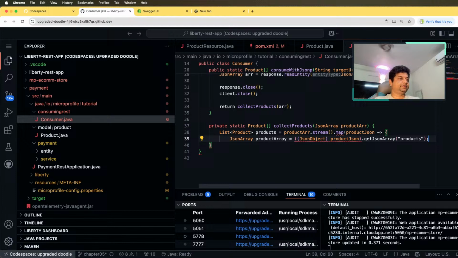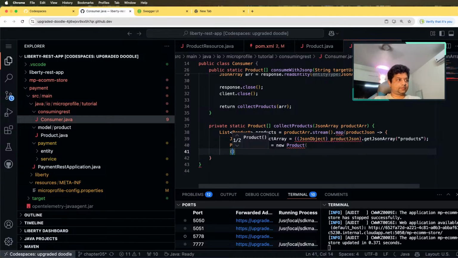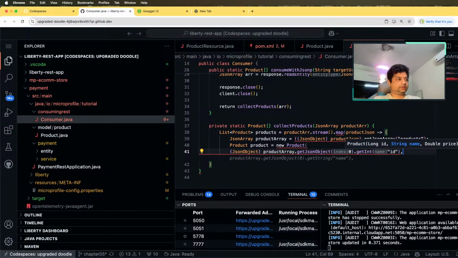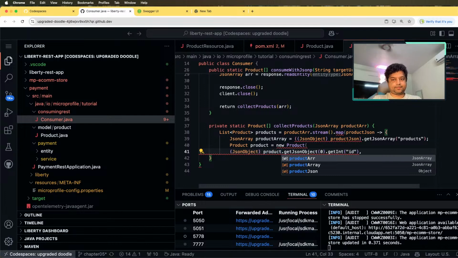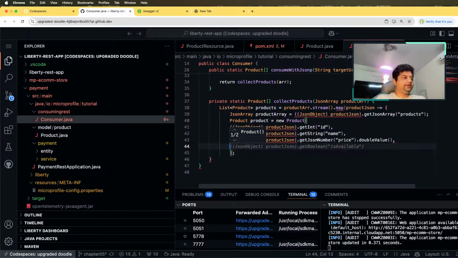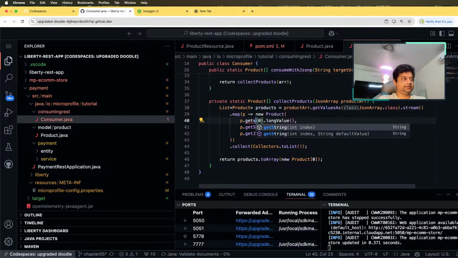Now then we go here, we say product equal to new product and object, so we have retrieved all the objects from this, and then we'll be having a consumer, okay, we will take it get a string.